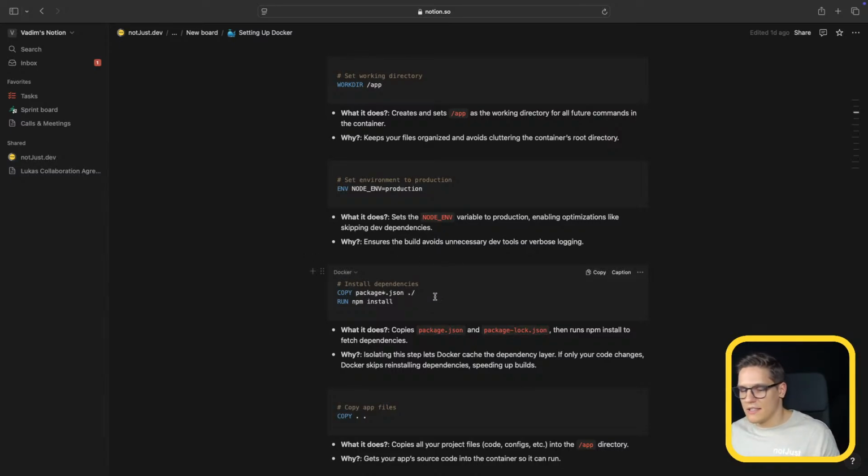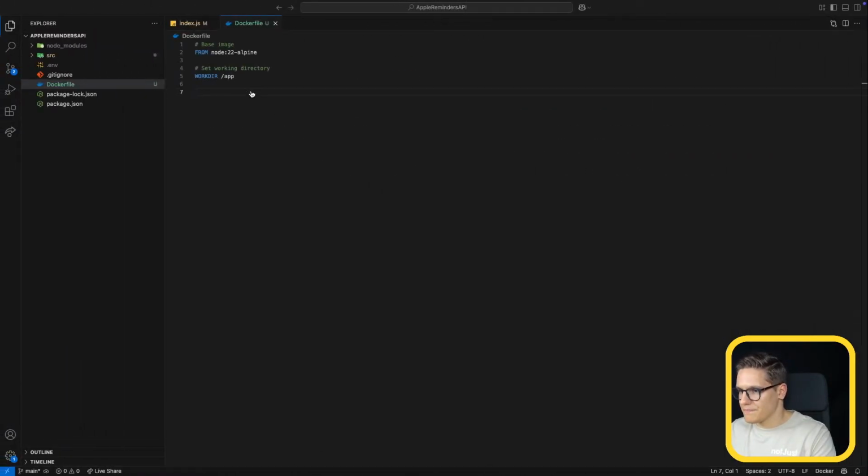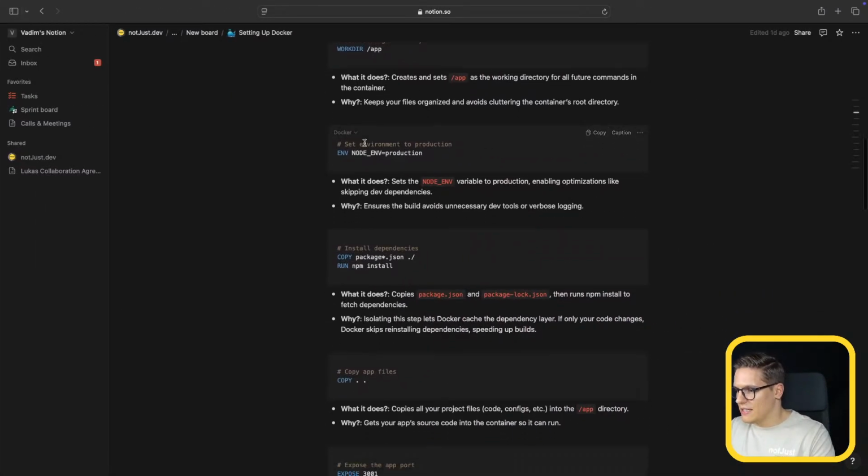So it makes your image smaller and better optimized. So let's copy this and now let's do it like this. Okay, let's see what's next.